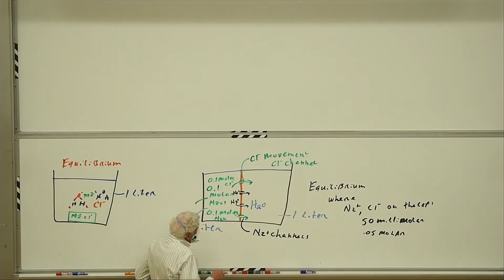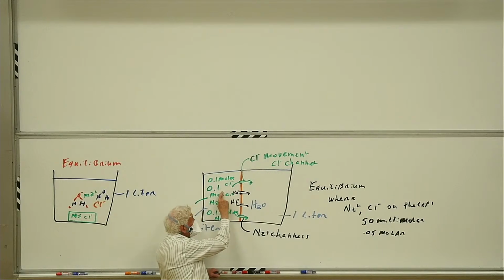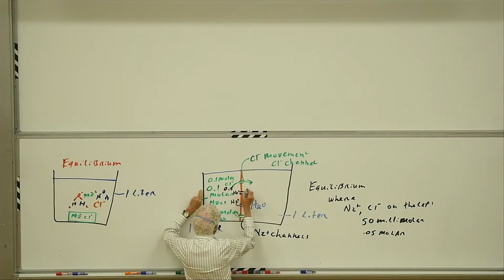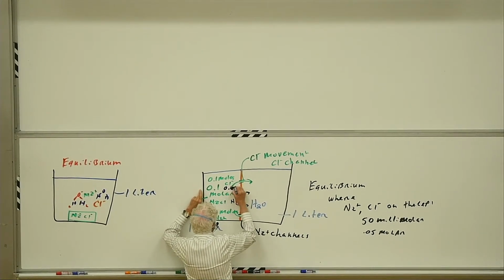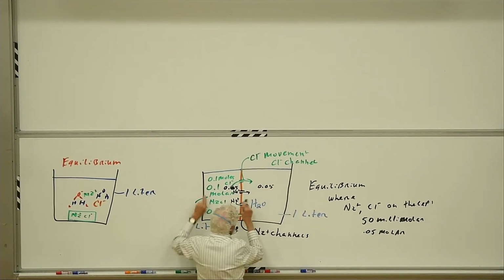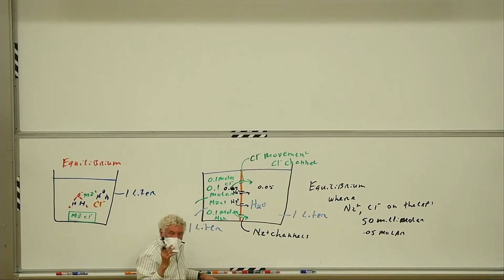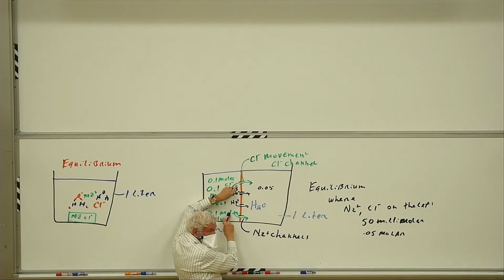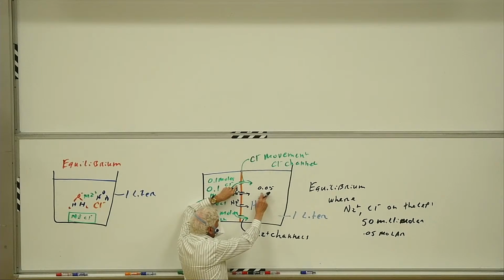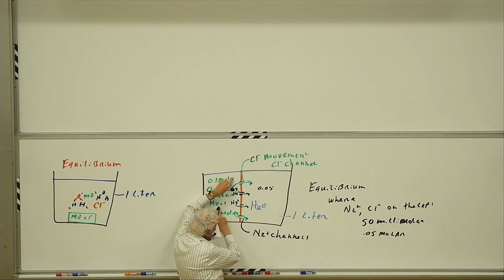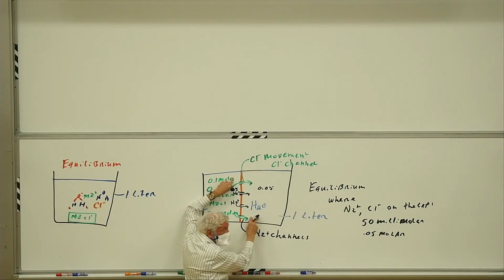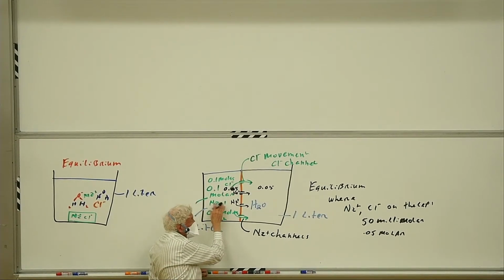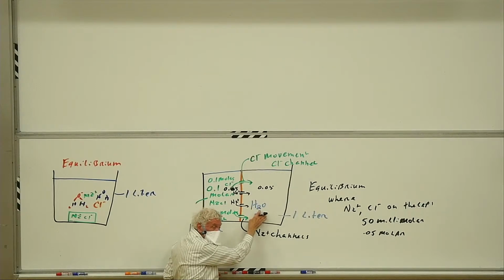And so what we see at equilibrium is that these ions have moved from left to right. And so now we have gone from 0.1 to 0.05 and 0.05. We've reached an equilibrium. Now, think about what's going on at the equilibrium. We now have the same number of ions on the right side as we have on the left. So the probability of an ion moving right to left is the same as the probability of moving left to right. As long as the concentration on the left side is higher than the concentration on the right side, probabilities are such that you're going to move left to right. Randomness is going to carry you down the concentration gradient.